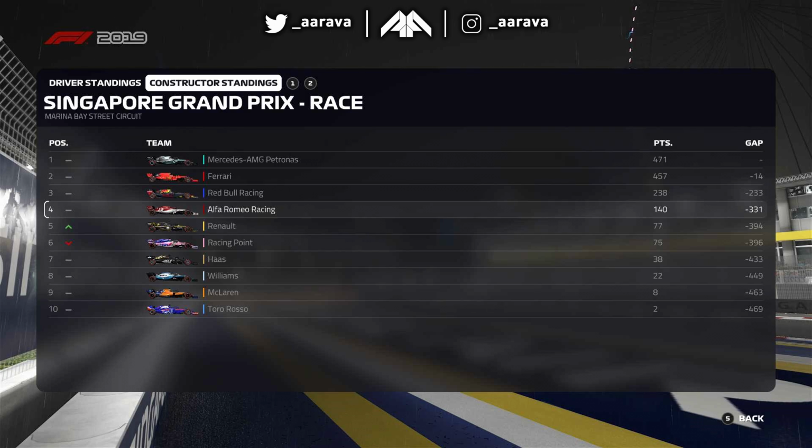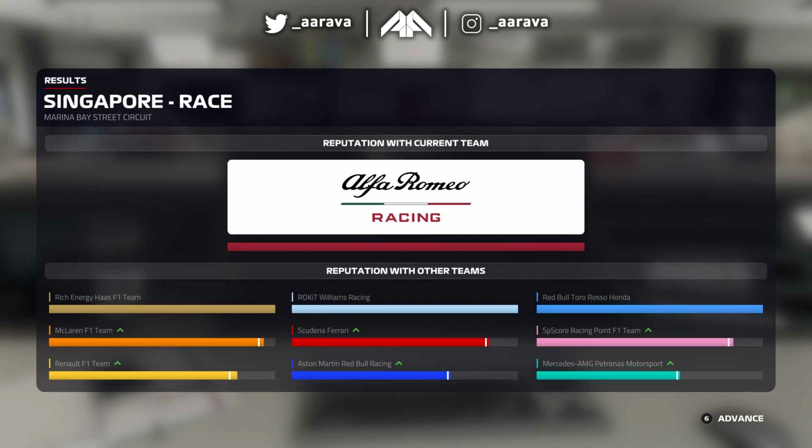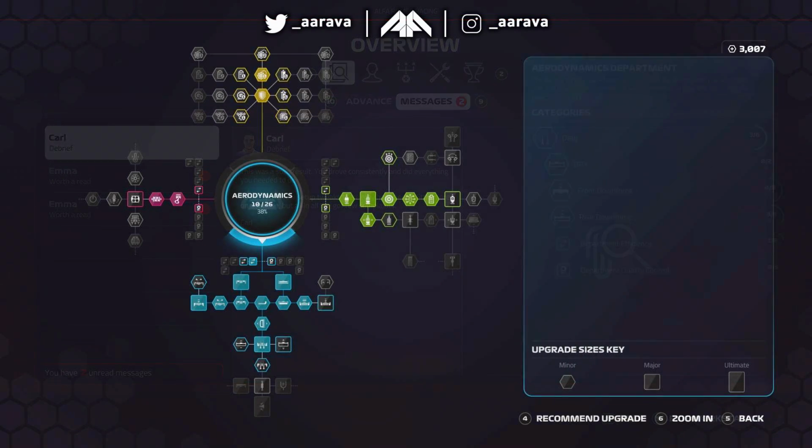But we're still P4 in the Constructors, a large amount ahead of Renault, despite Renault now getting ahead of Racing Point, so a good one for them. But we're nearly 100 now ahead of Renault, or double, I guess you could say, of Renault, not 100, double of Renault. So looking very, very comfy in that sense. So that's why I feel confident we can just save.